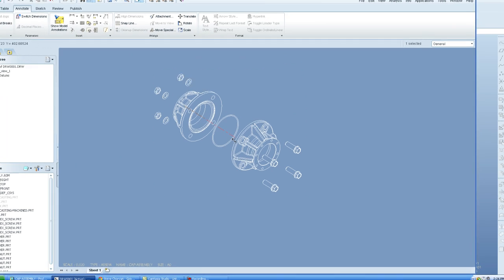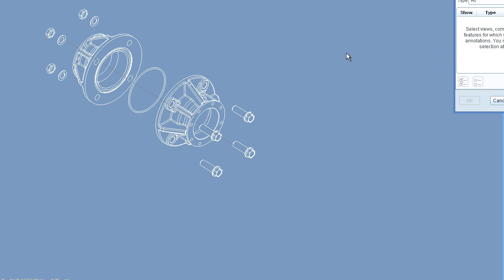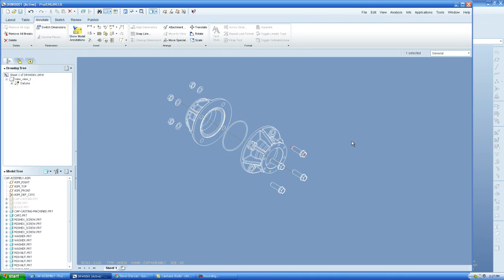So you can see I can just take this one axis here and drag it through my part and have it like this. You can turn on all the axes for each part you want shown and just drag them through so you know that they're on that center line. And that's the axis of the part, so I'm not sketching it in. So you can actually just select the parts and then select the axis for that part and hit OK and turn it on. So it makes it a lot easier, so you're not selecting 100 different axes. So that's how I would do it.